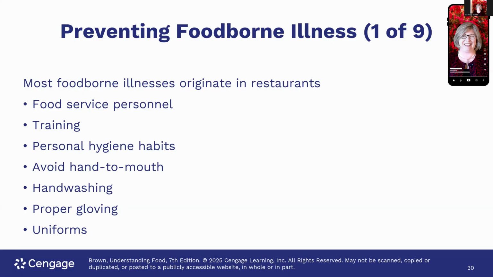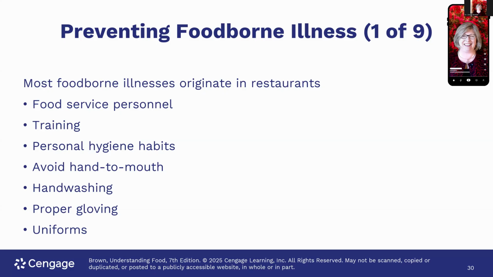Well, so how can we prevent foodborne illnesses from originating? And mostly this happens in restaurants. So let's talk about the restaurant environment. First, you must train food service personnel in food safety. We have various levels of training. You have food handlers, that would be people who just handle the food. You have food protection managers. ServSafe has a program that would be for the manager of the restaurant, and they would ensure that the food service personnel were adequately trained, or they require food handler cards, but they also need recurring training.